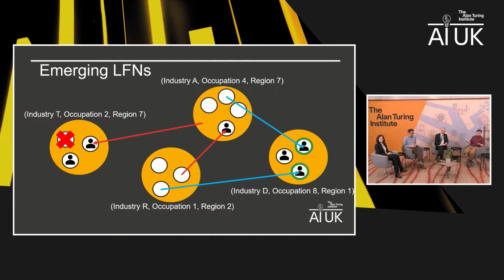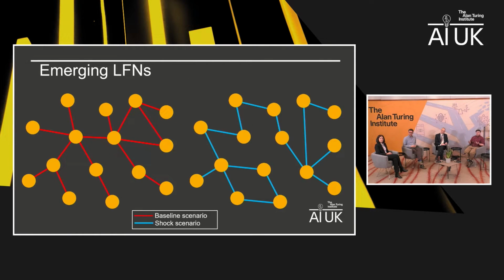So in this case, we see this. And we would imagine over time, with a larger system that's not just 4 nodes, we can end up seeing very different network structures emerge from a baseline business-as-usual scenario based on the historical data versus some sort of shock scenario where some kind of drastic event has occurred that has fundamentally changed the environment in which people are making decisions about their careers.